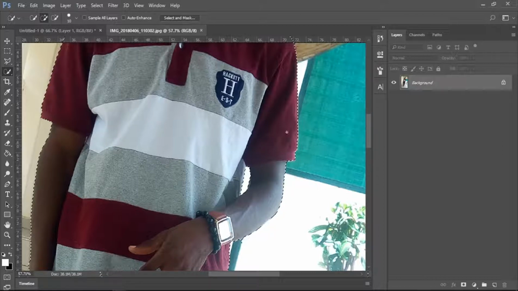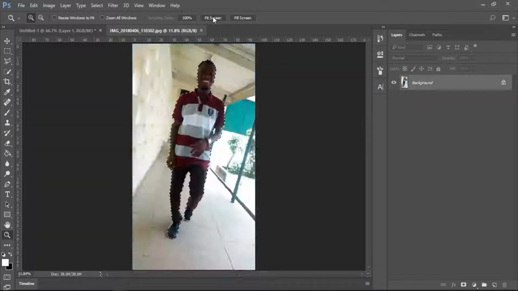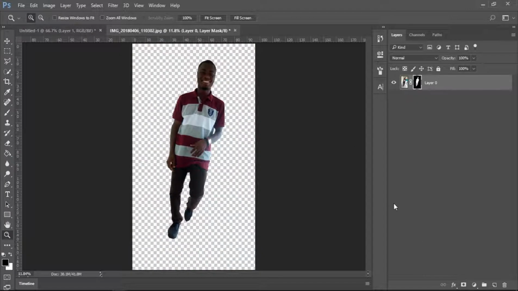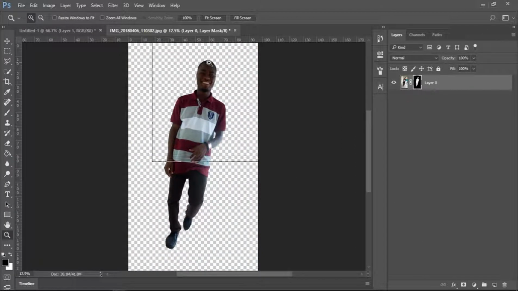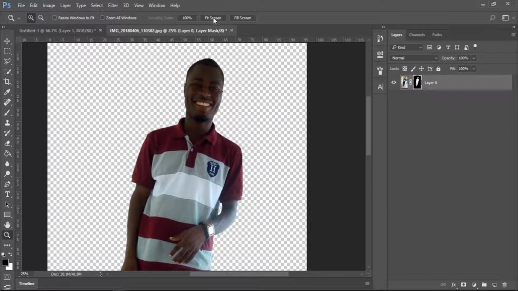Okay, so what you are going to do now is, with the image selected, click on add layer mask, and this is going to hide all those portions we unselected.